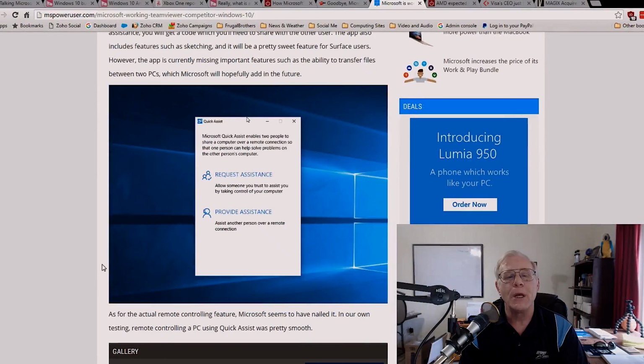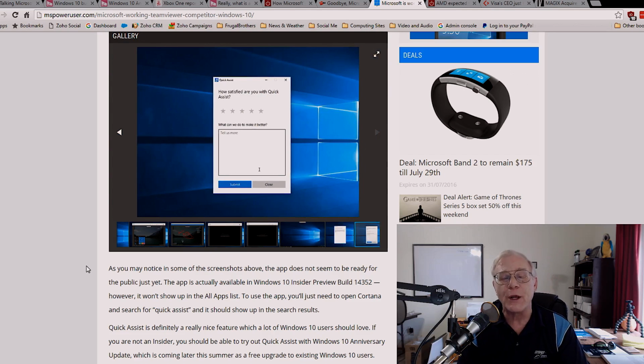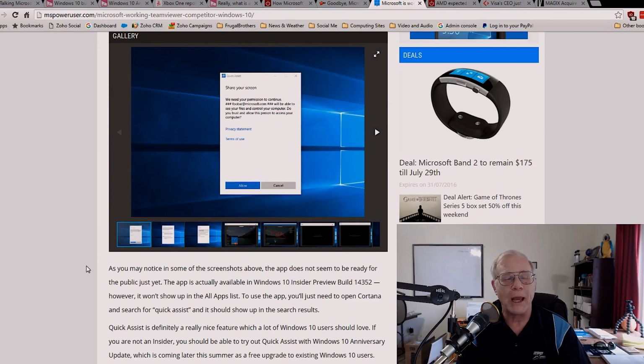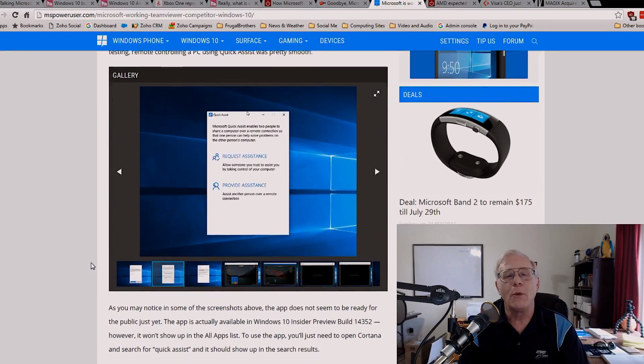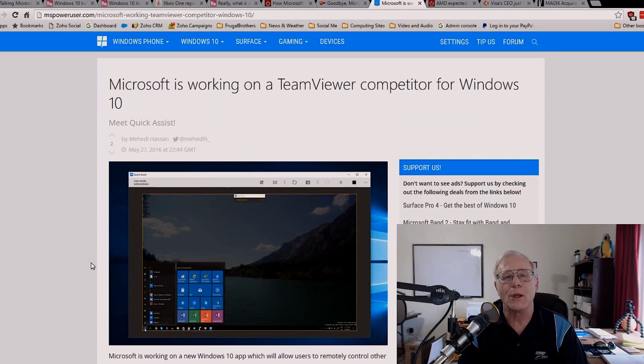It sounds good. And maybe making people more aware of it will make it more useful, perhaps to others. But no, this is no TeamViewer replacement, but it is free. Comes with Windows 10 anniversary update. This is the universal app, but you already got this product basically in a different form in Windows. So nothing major right there, but I thought I would still pass this along to you.